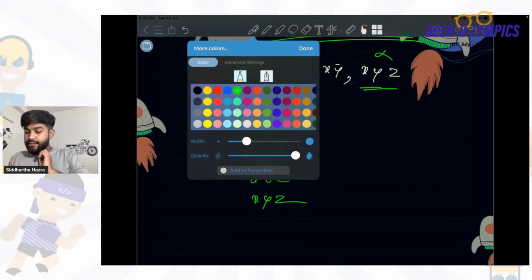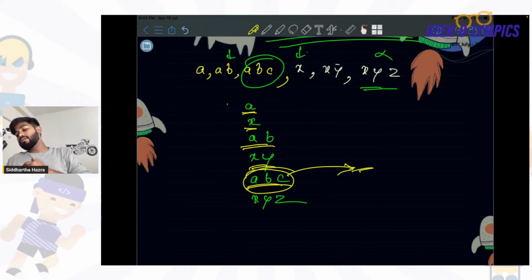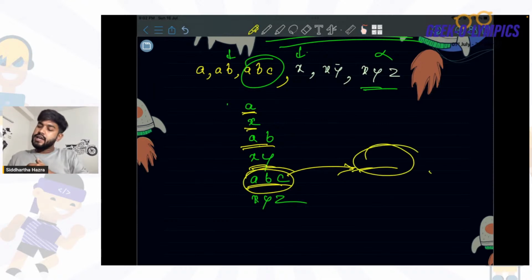So if you sort like this, then I would try to find A, whether all the prefixes of A are present. Then I would try to find X, whether all the prefixes of X are present. Then AB, all the prefixes of AB are also present. XYZ, all the way. So we would keep updating it. And if you observe, this one would come first. So that is why we can simply reverse it, and this character would fall into place. Okay, then we won't have to check this. Otherwise what you can do is say if the length is equal to the length of the concluded answer, we would take the minimum of that. The answer could be this also.